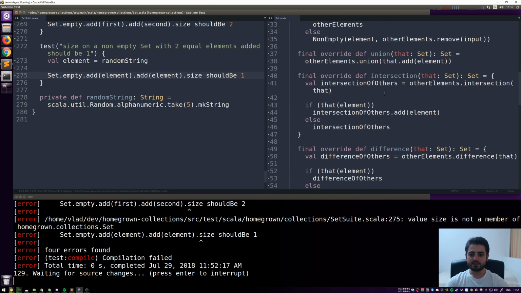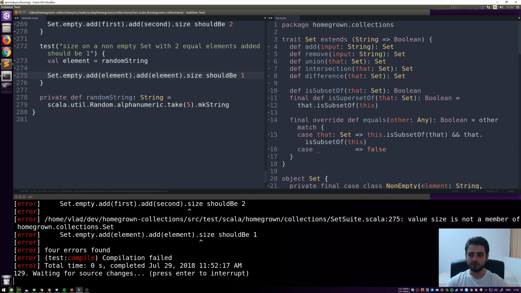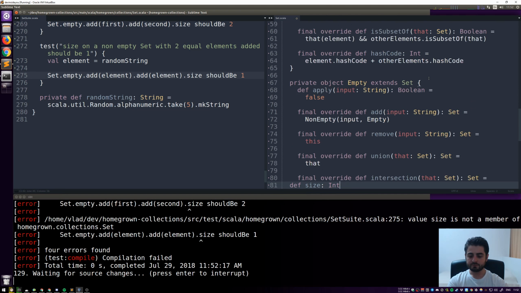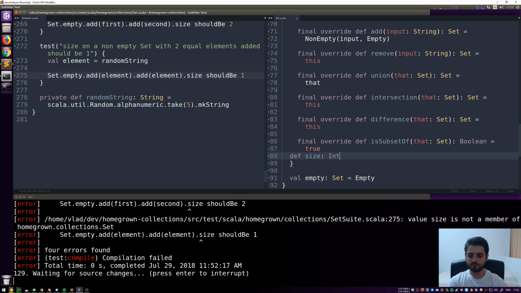So let's just add size to the sets at the very top. Okay, so we're just gonna add down over here. Let's do def size, which is an integer, right? Go down, implement it. It's so simple to implement size that we can actually do it right away.